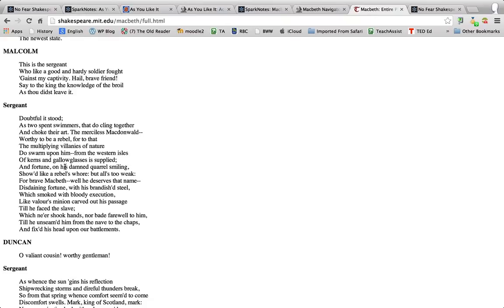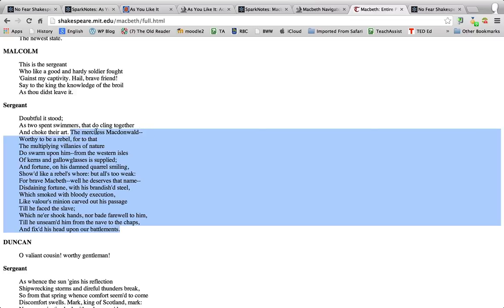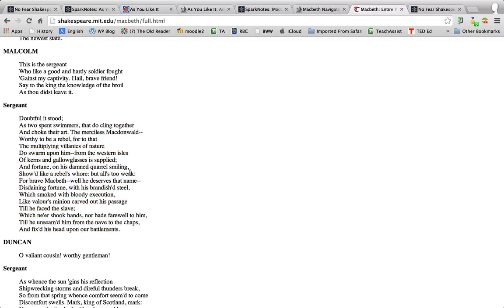Notice I didn't rush through this thing from beginning to doubtful to the end at battlements and try to understand everything. I went slowly. I looked for the punctuation. I made sure I understood. I went back to No Fear Shakespeare. I started by previewing. So I would say go slow. That's some of the best advice I can give you. Go sentence by sentence. If it's a really long sentence, go like dash to dash, or look for the semicolons. Look for the colons right here, because that tells you an idea is being sort of stopped and finished there, and another idea that's similar is starting. So look for those and try to go slowly but surely.